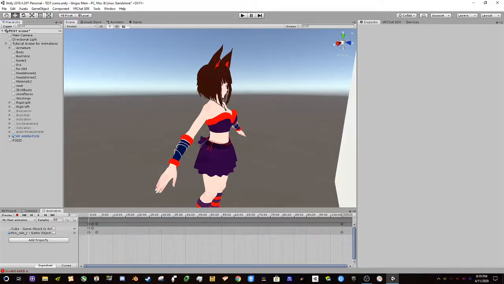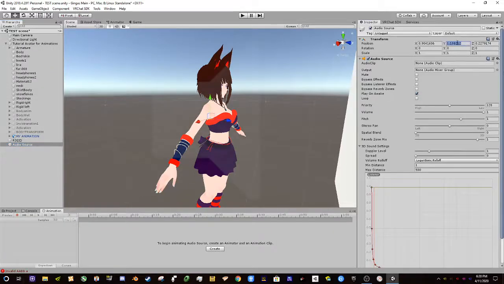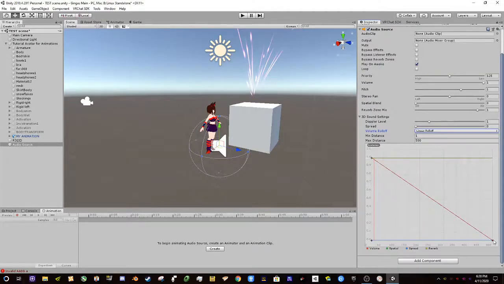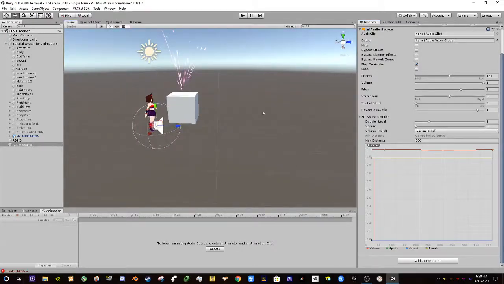What am I missing? Audio. So for audio, you do create audio source. We will put that on our avatar. To make things sound good in game, you go to linear roll off, and we're going to drag that up because the audio is really quiet in VRChat. We're going to make this just a line. We'll drag it up to the top. That way it'll play within our confines.